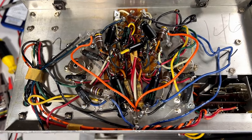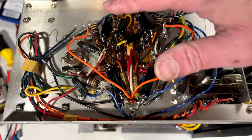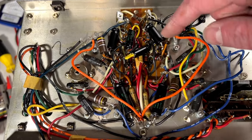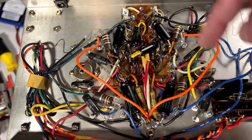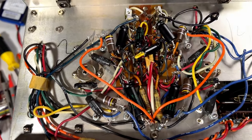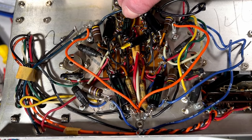All right, folks, the recap is done. As you can see, I've got the whole power amp done, all six of them. These two were the hardest, but I got them done. I had to sort of move things around and insulate and all kinds of other stuff to get this to work, but I think I got her.